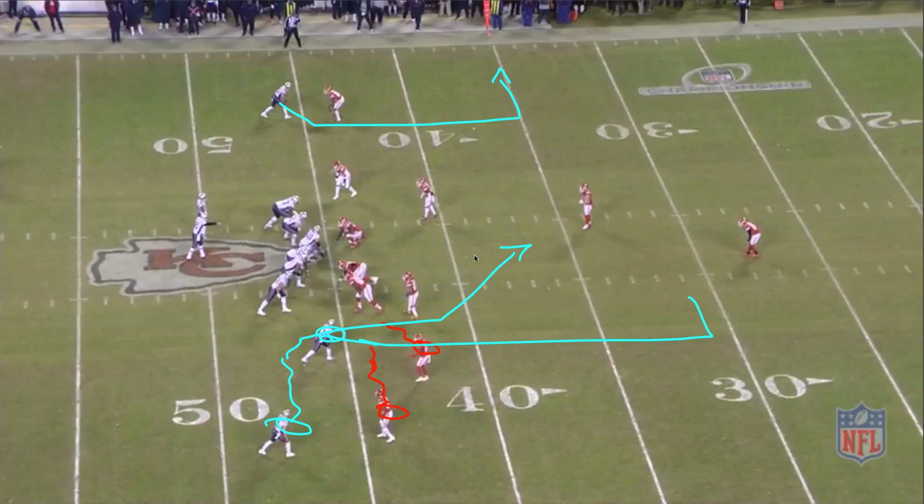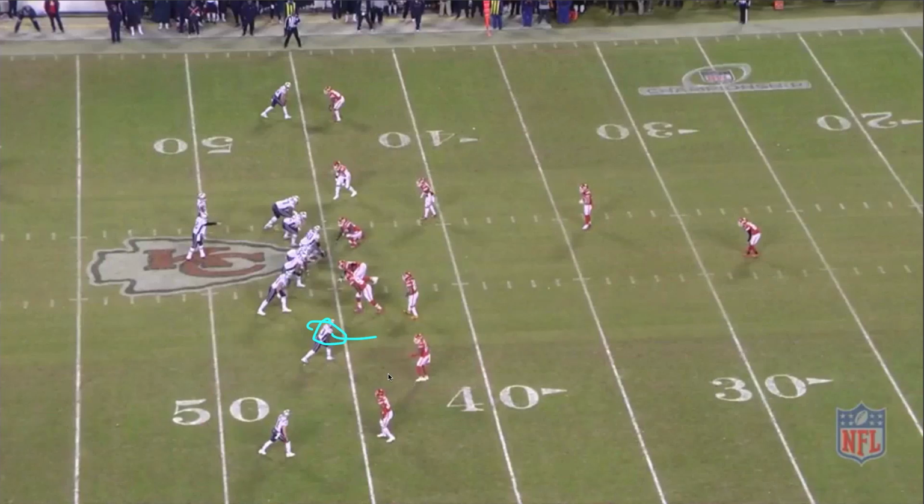Right here again, they're going to come back, get it right here. The essence of this play, though, is, again, this point guy getting just a little rub on this guy coming across, covering that across on Edelman. Creates a space. We've got the same pass pro issues. You can look at them. I love them. They go back to the well. Chip up here. So we're taking this edge off. We're not going to get crushed at the quarterback position by pass pro from defensive ends that can pin their ears back and get after us.